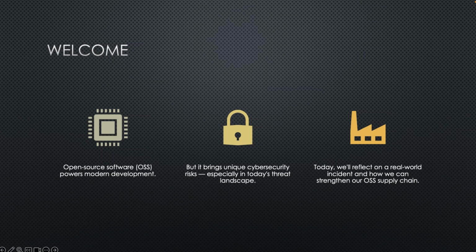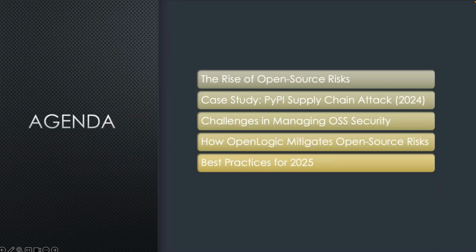In today's real world environment, there are some instances that really inject into your open source software supply chain. So let's start. Today we'll talk about the open source risk and have a case study. One of the Python libraries had malware code injected that was really bad. It was just last year. And the challenge of managing open source software security and how to tackle it, with some suggestions also by using OpenLogic. And in the end, we have some best practices for you.